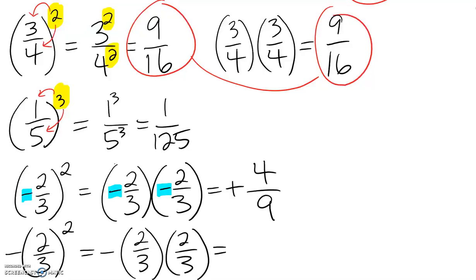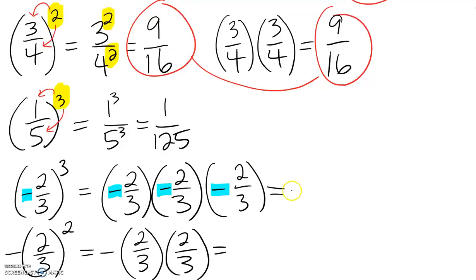Okay? Just to really quickly give you a second example on this, let's say you had negative 2/3 to the third power. Well, if you write all of this out, it'll take a second, but it will allow you to see all the negatives. Negative times negative is positive. Positive times negative is negative. And then 2 times 2 is 4. 4 times 2 is 8. 3 times 3 is 9. 9 times 3 is 27. So if you want to play it safe, this is one way of going about it.